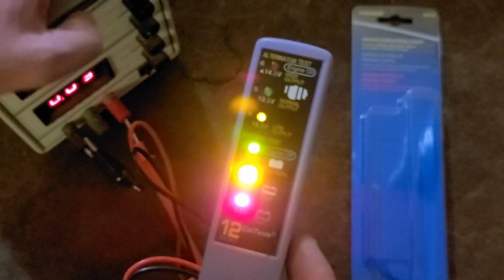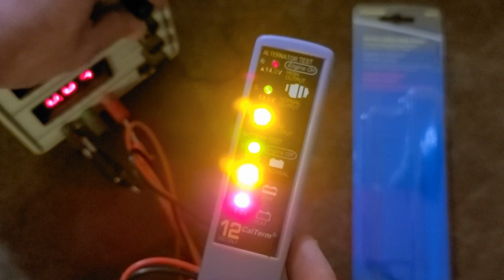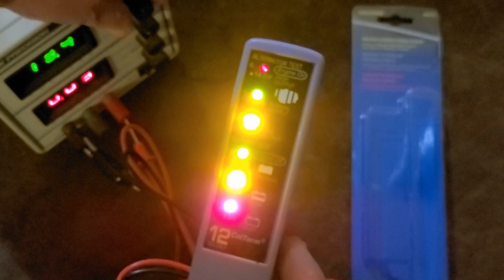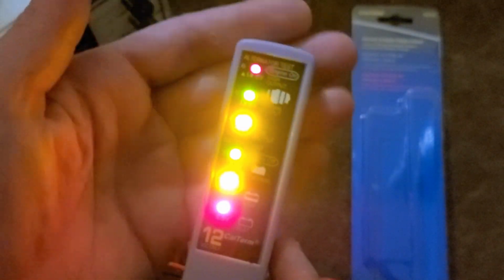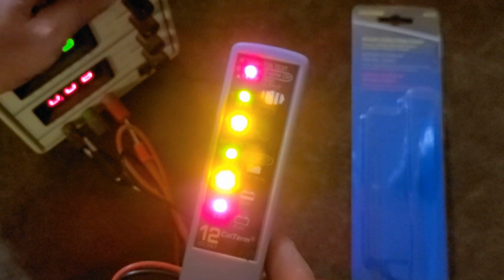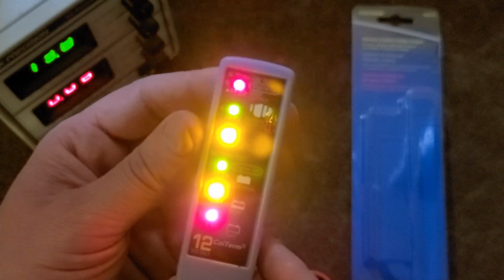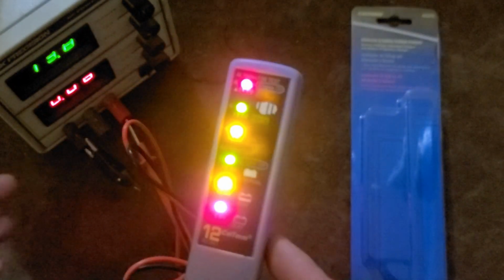We can see the 13-volt one starting to light up. Now we're actually at 13 volts, 13.4. And this is what's confusing, because if I go to exactly 13.5, there we go, we're still getting the red light, the over light, starting to turn on, and at 13.8, which is considered the optimum voltage or a proper voltage coming off your alternator, this thing's going to falsely tell you, oh, it's reading too high.